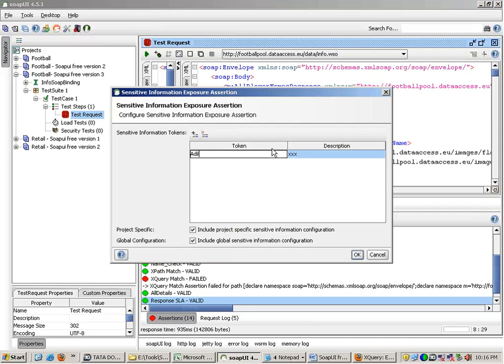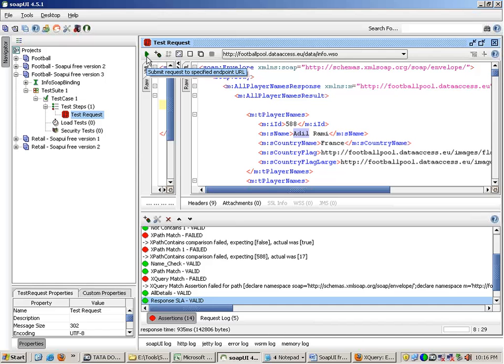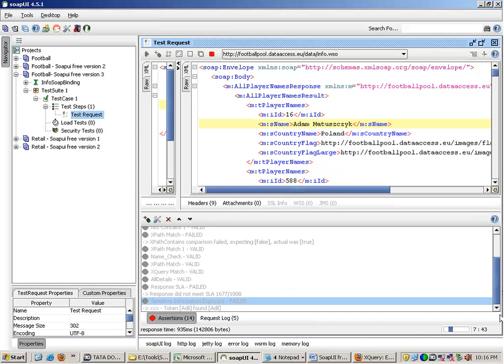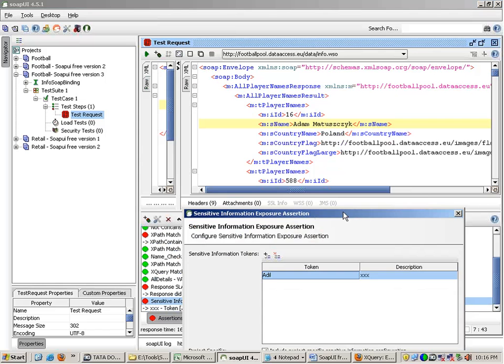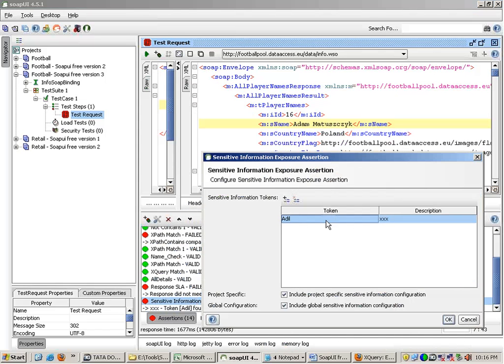Now I am telling SoapUI that in the response a person named Adil should not be present. When you click OK and run this, the last assertion will fail, saying that Adil was found. Similarly you can keep all the tokens in the response which you don't want to be present.